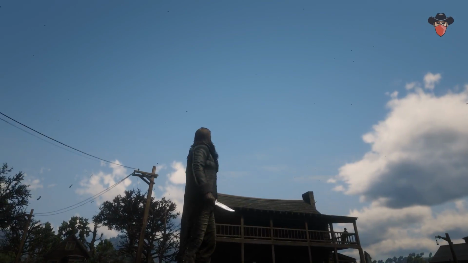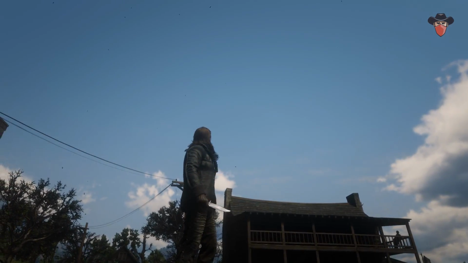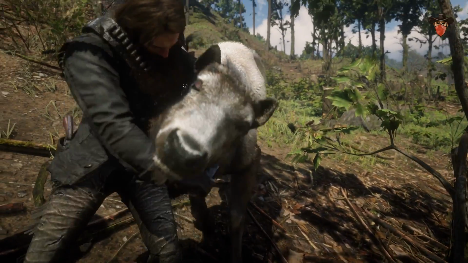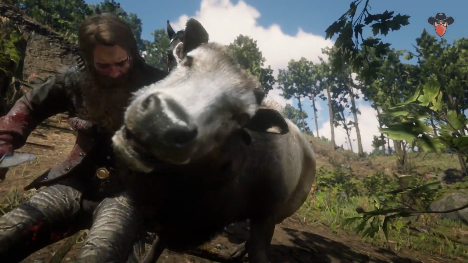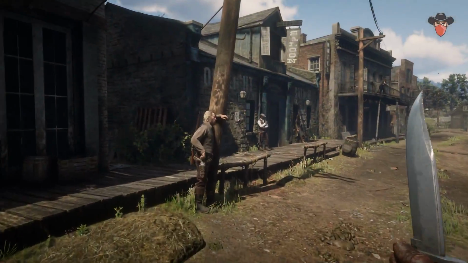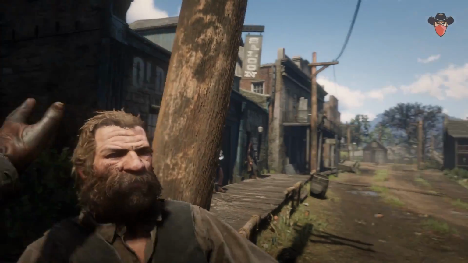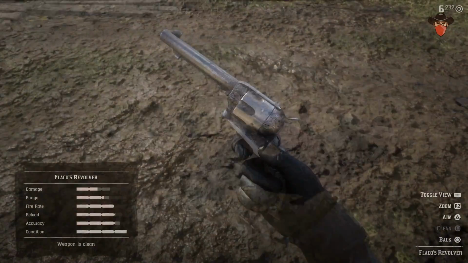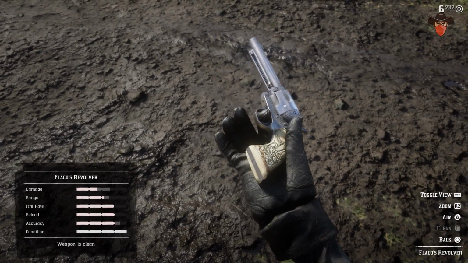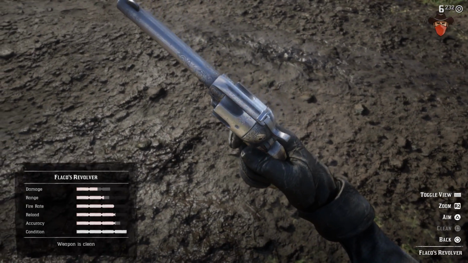The hunting knife. An all-purpose Bowie knife with a sharp clip point blade, steel cross guard, and sturdy wooden handle. For hunting, it's perfect for killing and skinning animals, and is also great for those silent takedowns. Flacco's revolver. This weapon has a carved ivory handle along with delicate engravings.